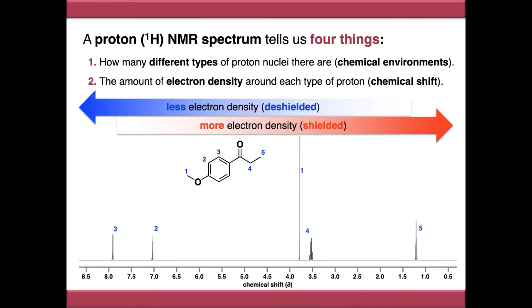So if we look at our molecule anywhere we've got an electronegative element such as oxygen that's going to pull electron density away from the protons around it. So these two oxygen atoms in the molecule here are pulling electron density away from positions one and four and you can see they are relatively deshielded or further left on the spectrum compared to position five.